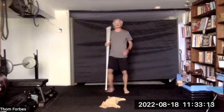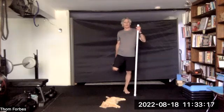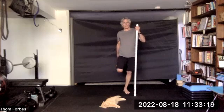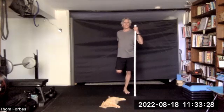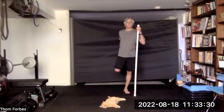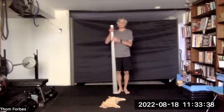Come on up. Grab one leg by the shin, ankle, or toes and stretch the quads. You need to hold on to a counter in front of you or the back of a chair. And then the other.